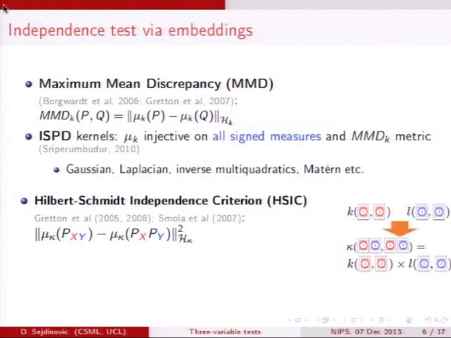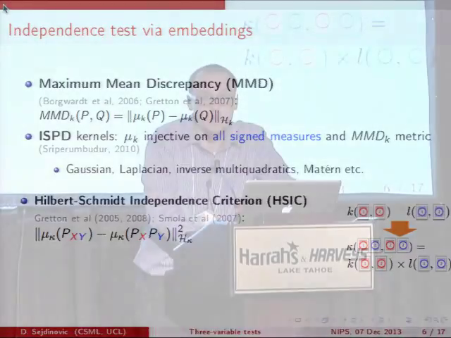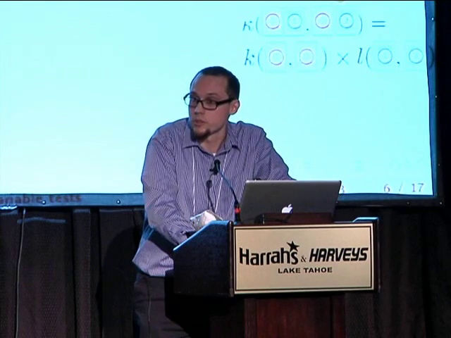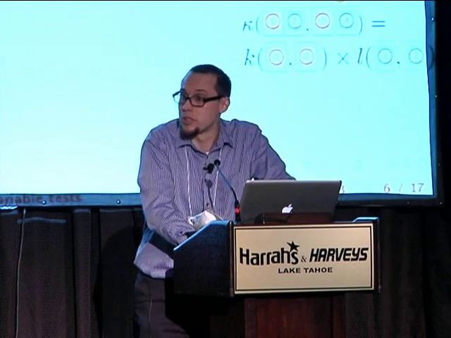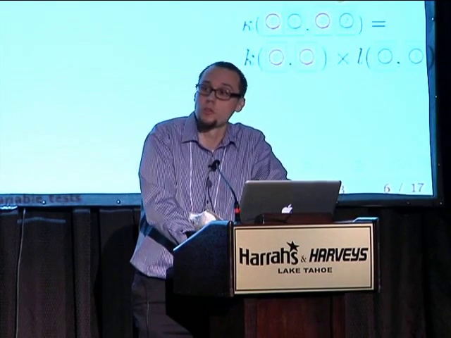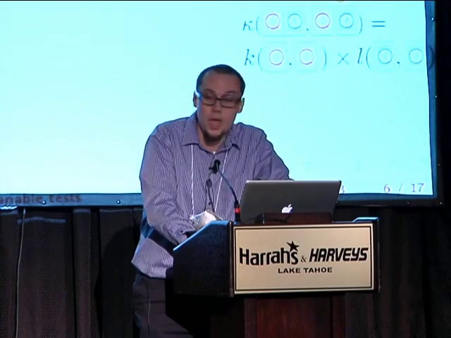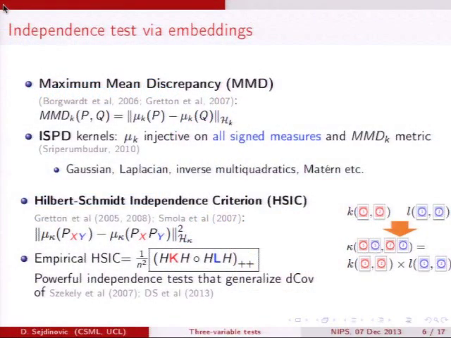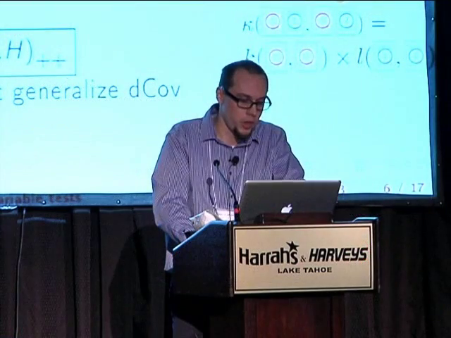Well, then it's very easy to construct a dependence measure by just looking at the Hilbert space distance between the embeddings of the joint distribution and the embedding of the product of the marginals. So this is known under the name of Hilbert-Schmidt independence criterion. Here we're working with the product space, so we need a kernel on the product space. This is denoted kappa. We can use any kernel on the product space that we want, but one choice is just to take the product of kernels on the individual spaces, K and L. And when we do that and compute the empirical version of this quantity, we get exactly what we started with. So this is precisely just the inner product of centered kernel matrices that's normalized in a particular way.